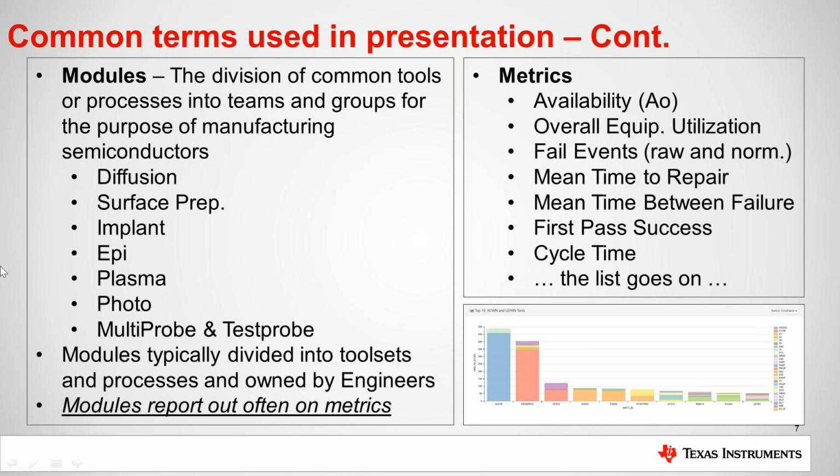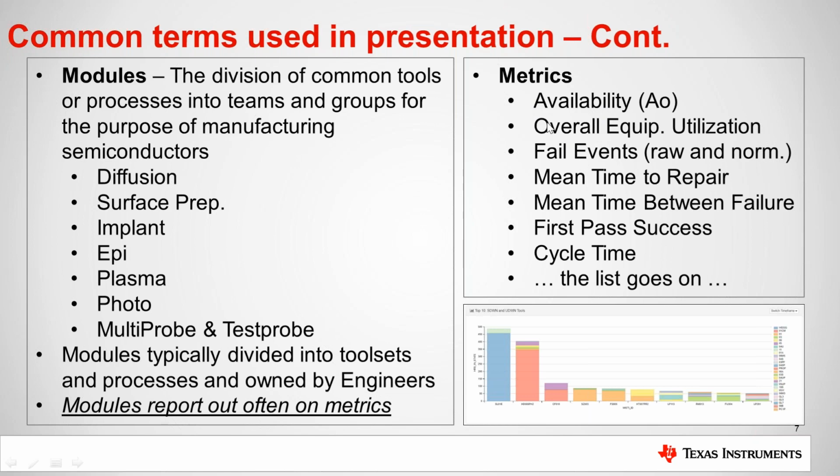We report out very often, which I also said. Our reports typically end up being days of preparation for a presentation to explain why my tools weren't performing how they were supposed to and what I plan to do to fix that. Some of the metrics that we get graded on, or that we track a lot from a higher level, are our tool availability.